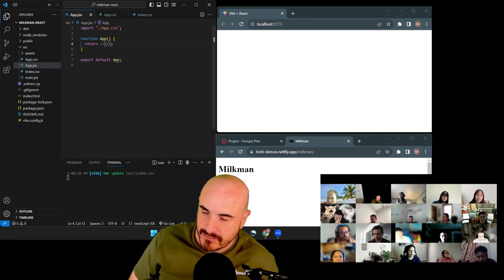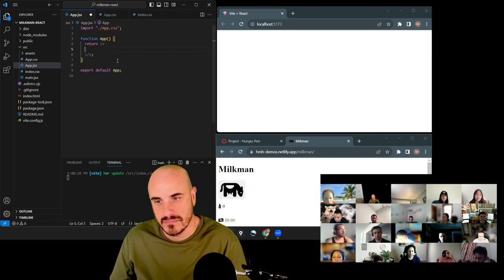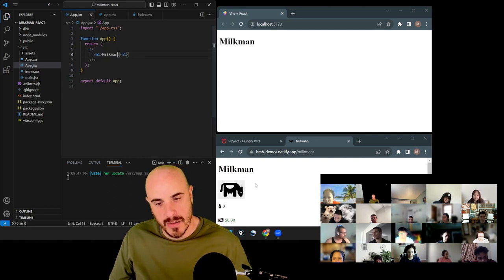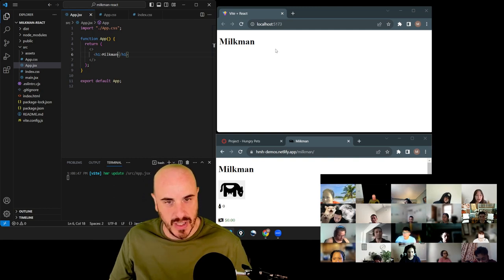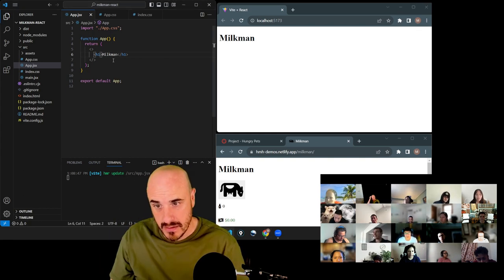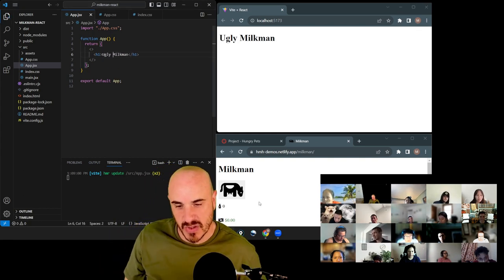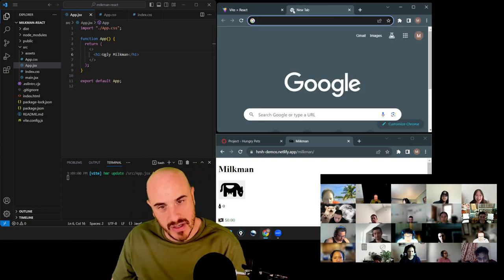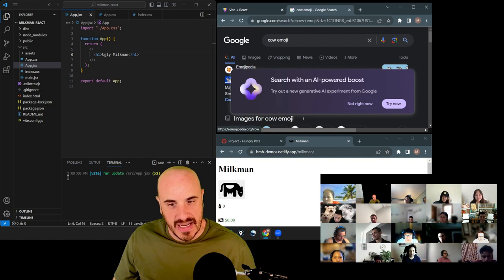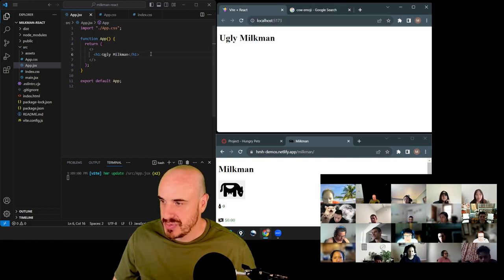Kevin. Doing H1, yep. There we go. So this is an icon from Font Awesome, but we're going to be more low-key today. We're going to make ugly Milkman. I mean, it's not like this Milkman is that nice, but we're going to use a cow emoji. So how can I get this cow emoji to show up, Jazz?